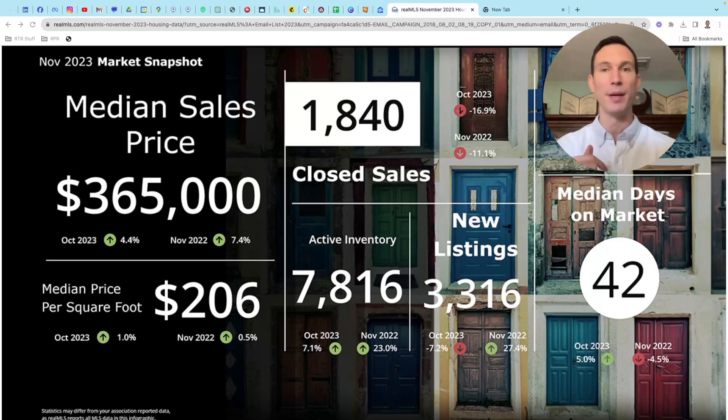Now let's talk about why this is happening. The challenges in the market right now are affordability — prices are high, but mostly because interest rates are high. They're making that monthly payment a bank breaker. Mortgages are $3,000, $4,000, $5,000, up to $9,000 a month. People are paying 40% to 50% of their income — talk about being house poor. So what's happening is people don't really like a lot of their resale options, inventory is low, and they're turning to new construction because they like these bright new shiny homes, even though they cost a little bit more.